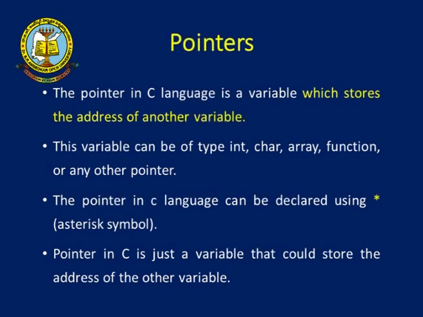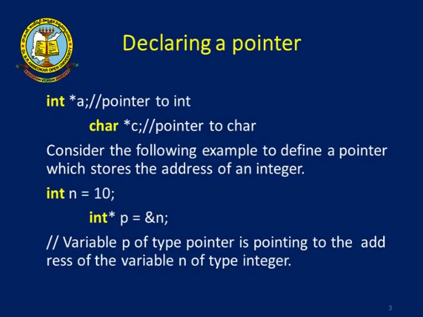And how to declare pointers in C language? For that we use the asterisk symbol or simply the star symbol. With the help of this asterisk symbol, we can create pointers. And this pointer can store the address of any other variable. See how to declare a pointer. The syntax is data type. We must write the data type first, space, asterisk or you can use the star symbol, and variable name.